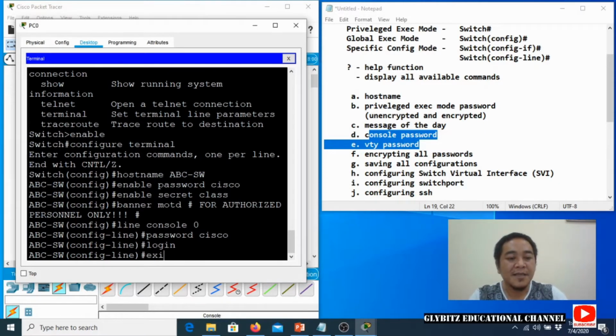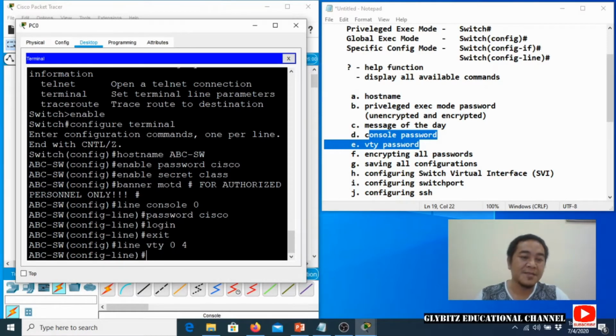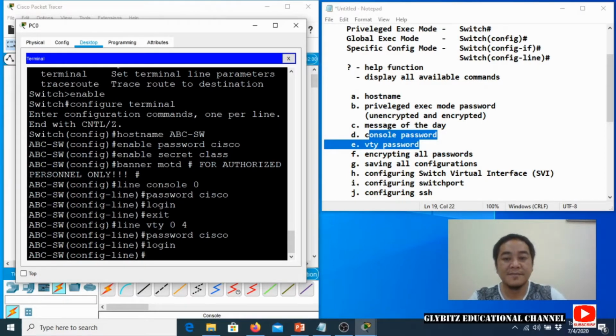It means that if someone would like to access the device through a console connection, then they will be prompted for a password. Same goes with the virtual terminal. For 0 to 4, it means that I am creating a password for the 5 virtual terminal sessions. For example, I will use also Cisco and then login.